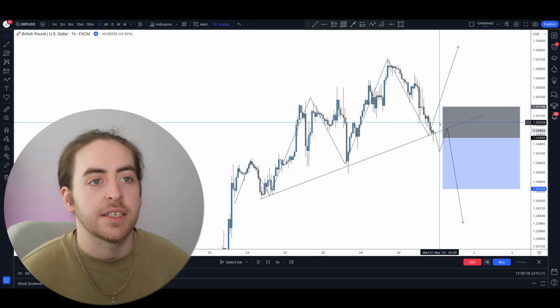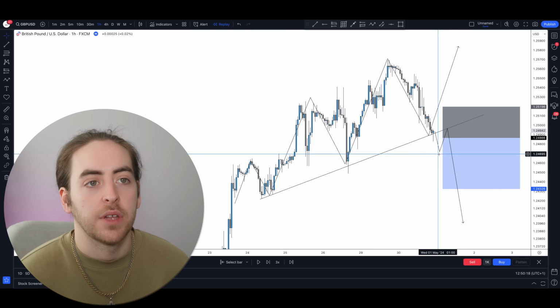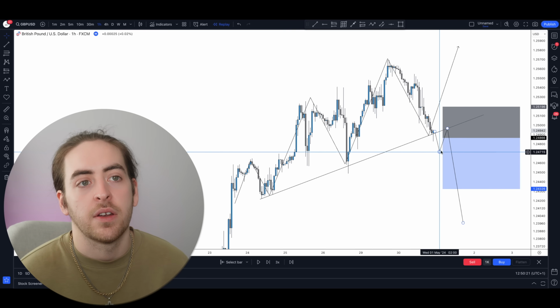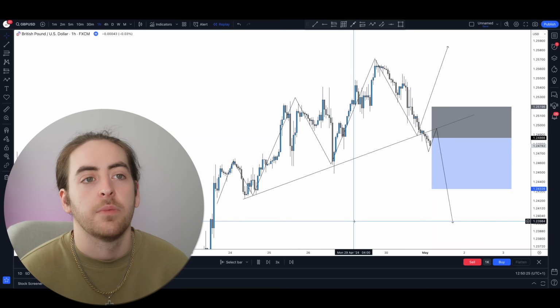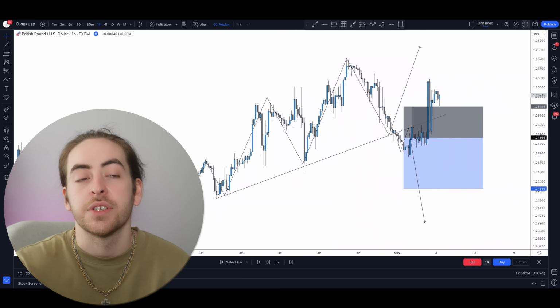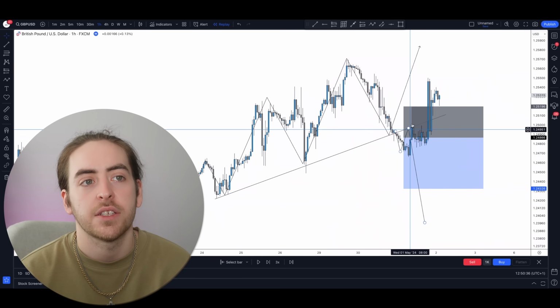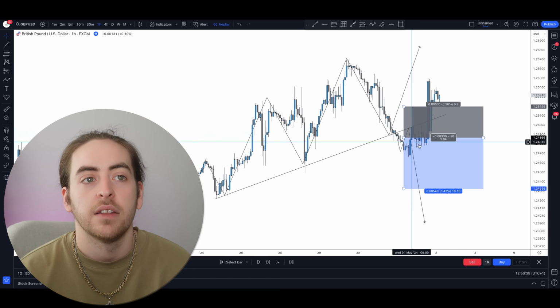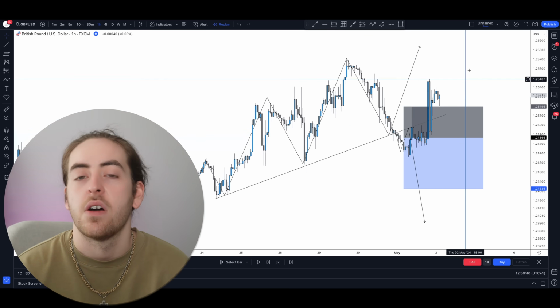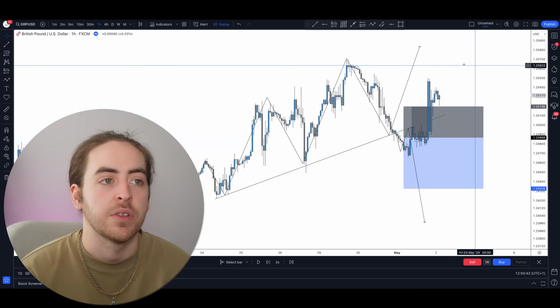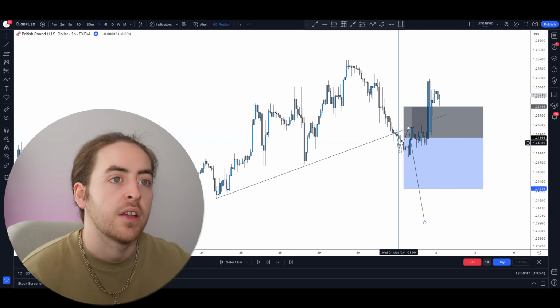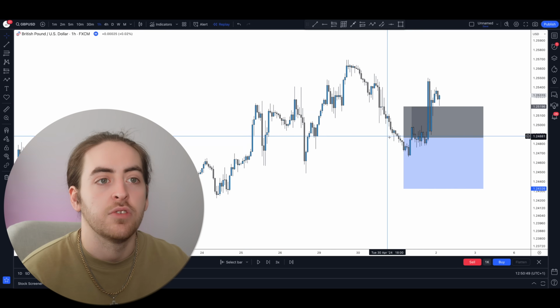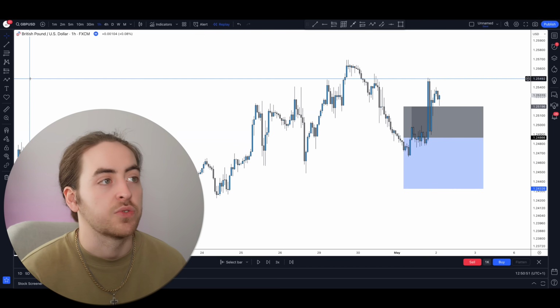So take a look at this example. If we were to fail here and the market was to break under this trend line and you were looking for a break retest sell, well, you are a lot of the time going to lose that trade. As you can see just here, where we got a light retest by the small amount of sellers and the institutional movements take the market higher. Now, the reason that this happens is because you are trading against the trend. Just because your trend line has broken, which is simply a line that you've drawn on the chart, doesn't mean that the real structure has.